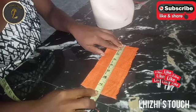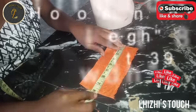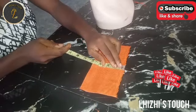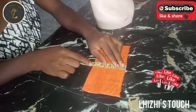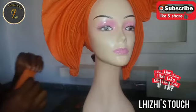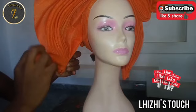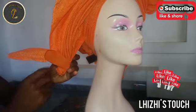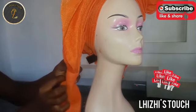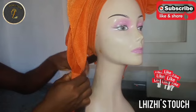So for the length, I'll measure 8 inches, while the width will be 3.9 inches, you can as well make yours 4. So I'm just going to place it like this on the mannequin and then stitch. I'm going to stitch it round like this so that when I flip it over, this is what it's going to look like. And then I'm also still going to stitch the edges of the fabric.